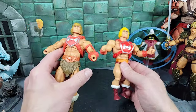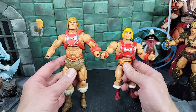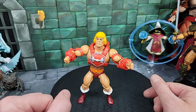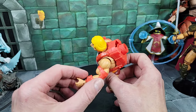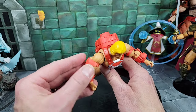I'll try this one on the Masterverse. This one's better, but that's those two together, and let's see what parts we can mix and match. And there we go. So I do have the Masterverse armor on the Origins He-Man body. It fits perfect, and these cybernetic exoskeleton enhancement arm pieces, yeah, they did work. I did have to force them a little bit on the bicep.